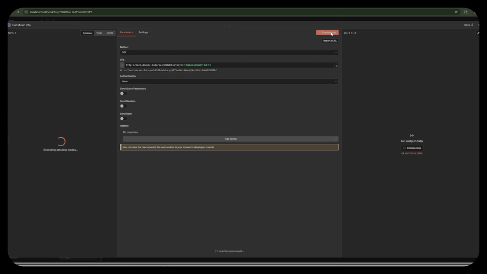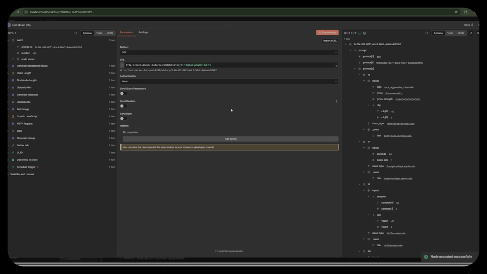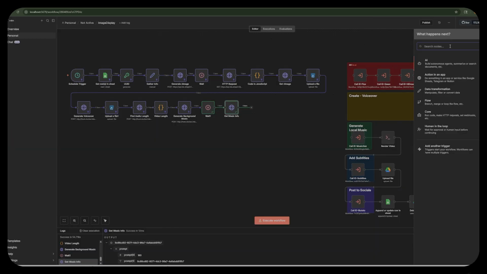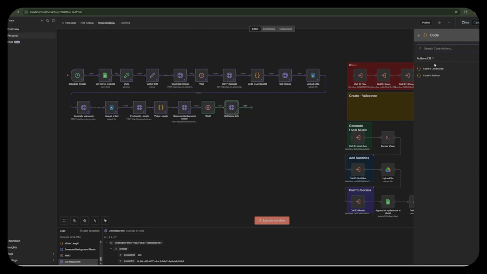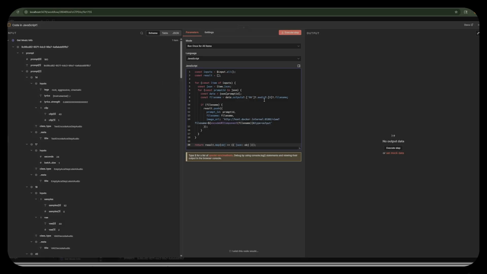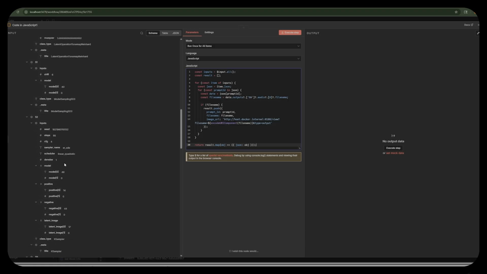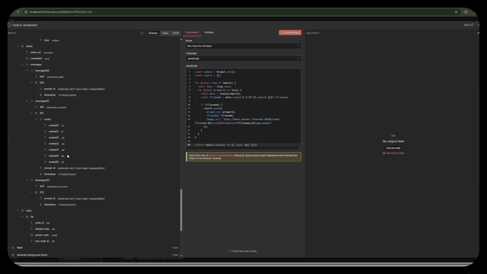If we click on execute, in the meantime, we're just going to go ahead and make sure that these are all pinned down, so it doesn't have to continue to create them all. All right, as you can see, it gathered all the information that we're looking for here. We need another code node so that we can pull out the information that we're looking for. And basically what this says is to take a look over on this side here. And we're looking for the output so that we can see where the name of the file is.